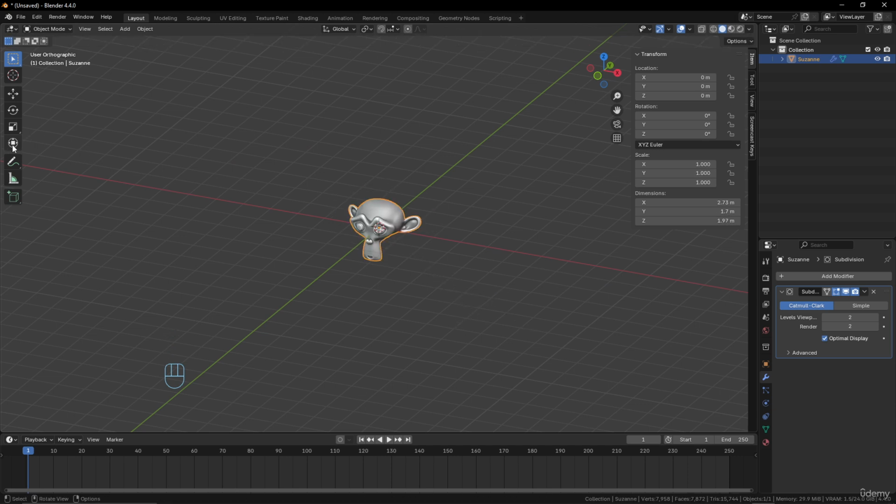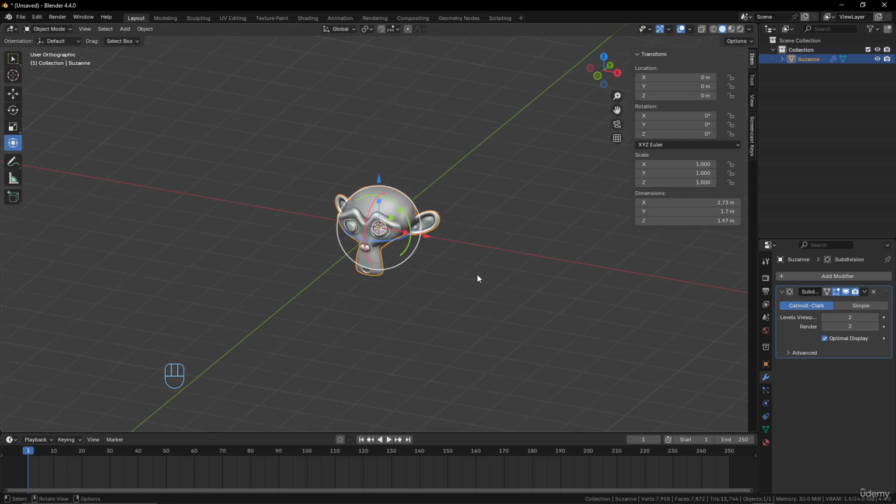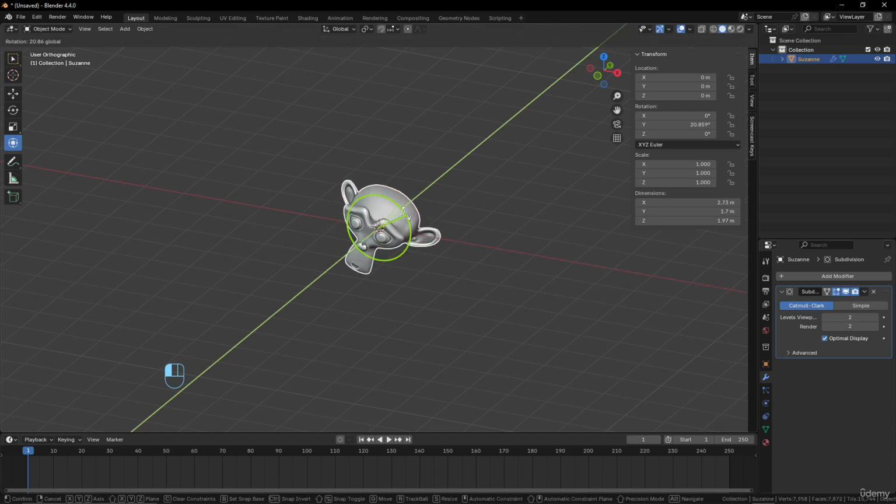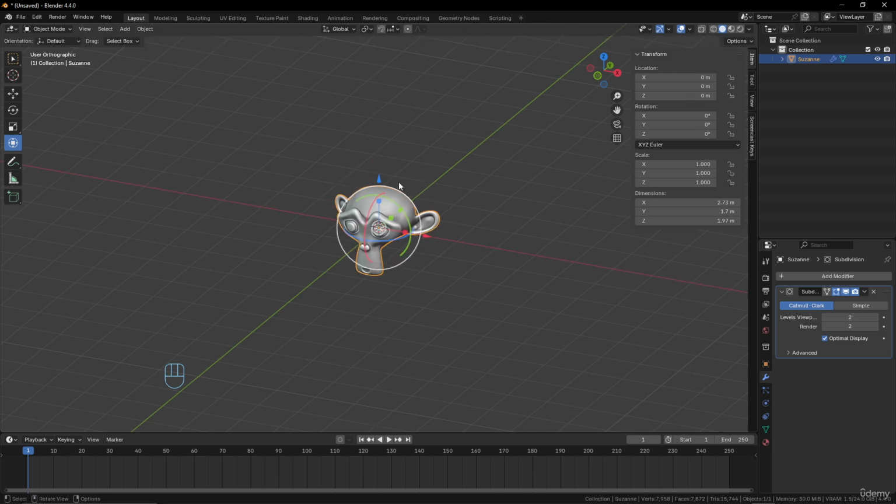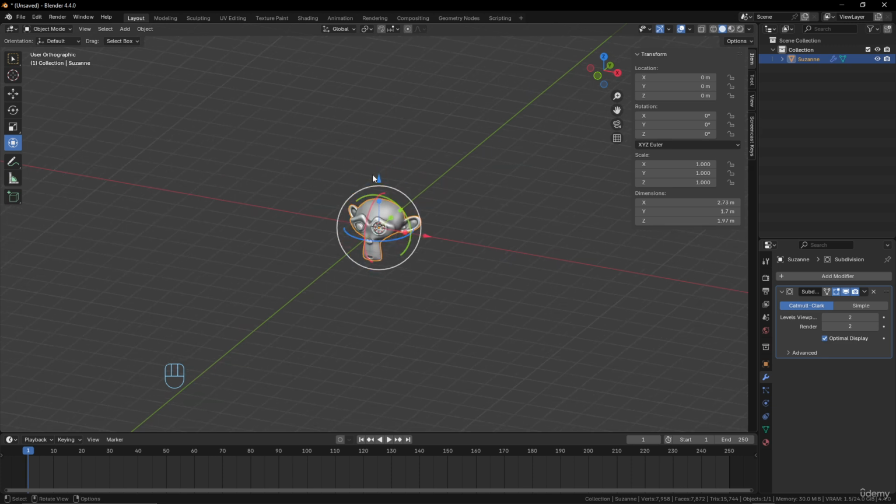You have the other last tool that is even worse for me. But some users will be happy to have this, but really I don't recommend using that to be efficient in modeling. You can see that you have all the tools in one. So you have the scale like that, you have the rotation here, and you have the move with the arrows. So yeah, a lot happens in the interface, and it's kind of disturbing for me. So I prefer to have a clean interface like that.